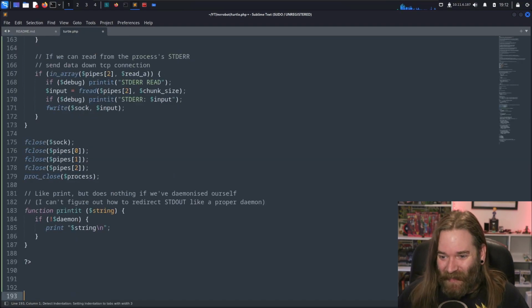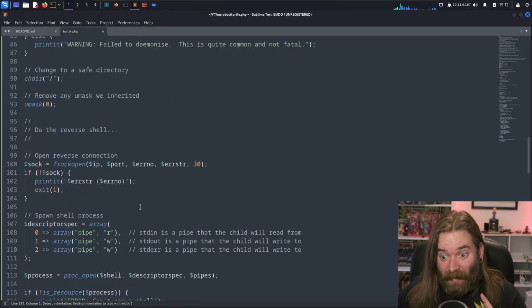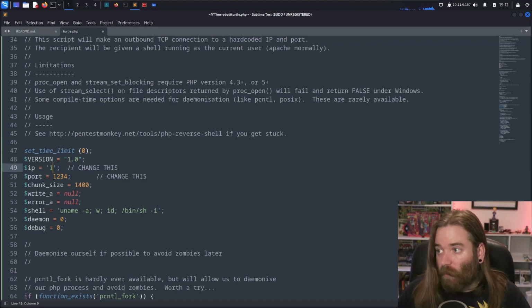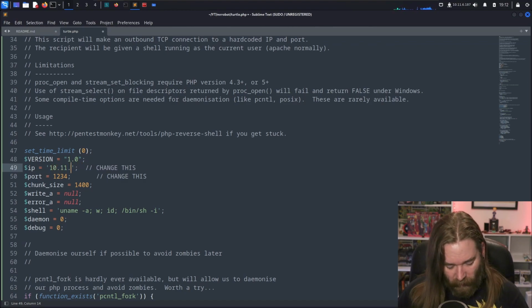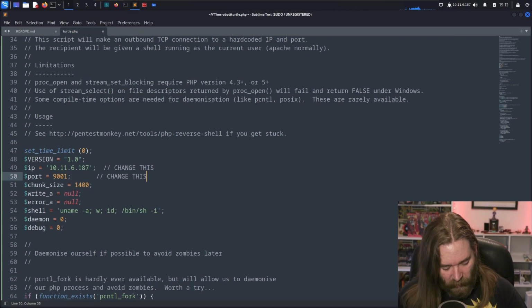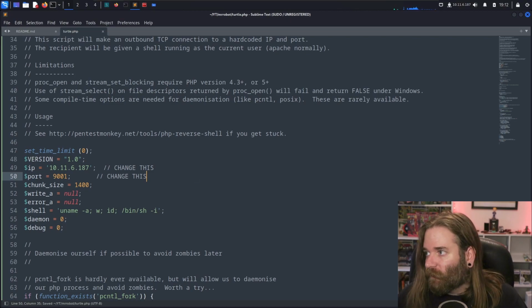We'll pop you in there, and there's a couple of bits that we need to edit in this before we run it. And it does say change this here. We need to change this to our IP. So we are 10.11.6.187. And then what port are we going to be using? I always like to use 9001 because it's out of the way and tend not to get used by anything else. So let's save that.